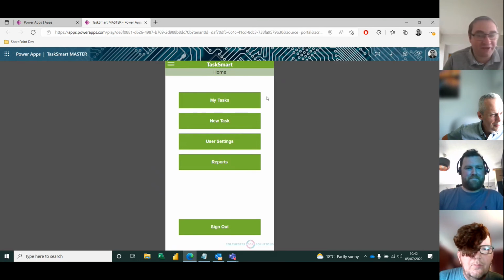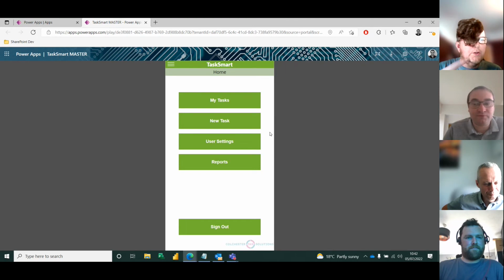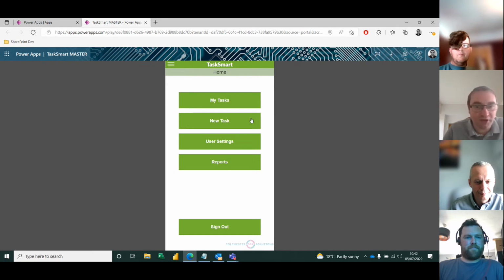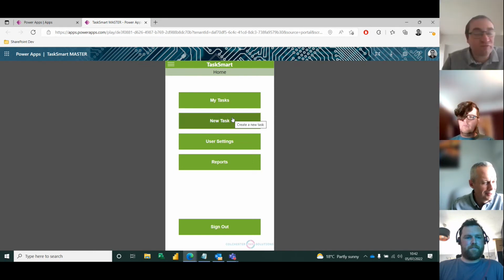Maybe a slight bug there for us to investigate, but we did see the success screen after submitting that. As Vaughan said, we're working in the development app. People have been working on the document upload functionality at the moment. I've just seen one of the flows has updated, so that's why. Okay. So we've raised the task.